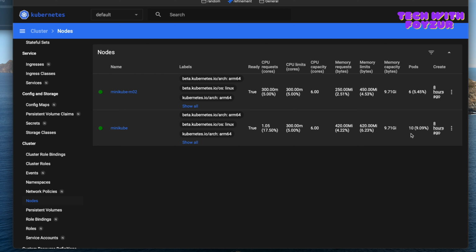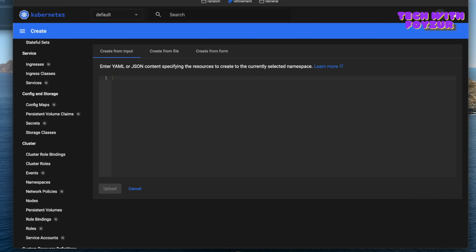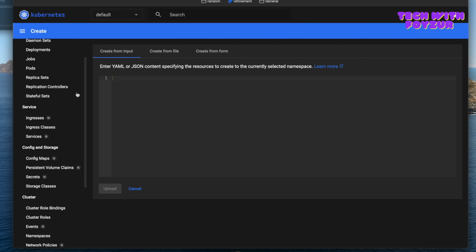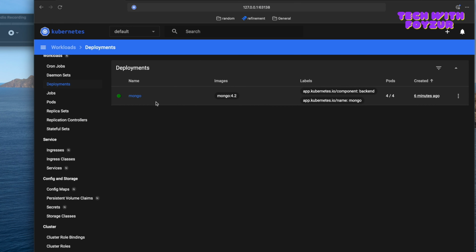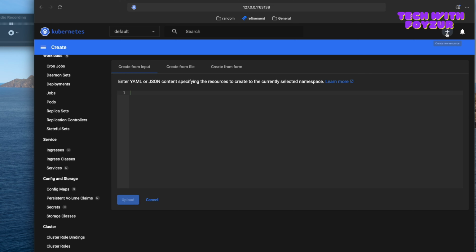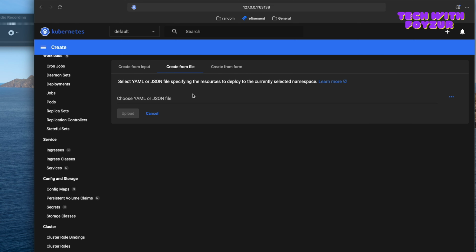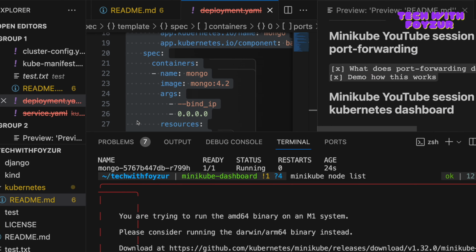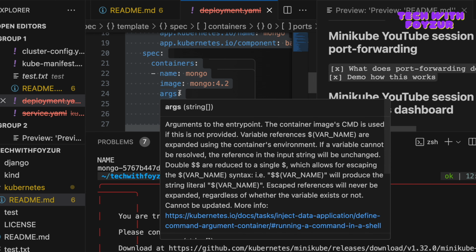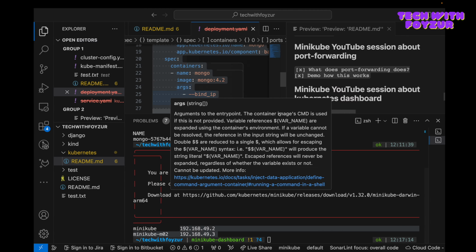So now we understand the basic part of it. And if you want to, let's say, create more nodes, you could actually do so as well. Oh, here is one thing I forgot. Now it came back here. There is one thing I didn't actually show to you, which is here. The next one is create from file. Let's say I have this file. This is from another branch. You could actually do that as well.